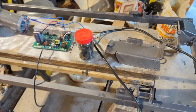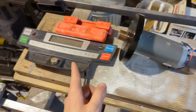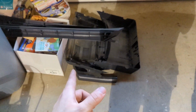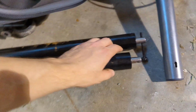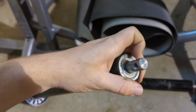Alright, now I got everything apart and it's all taken apart. This is the circuit, the motor, and my controller thing. The frame is right here that went across the bottom. Got all the plastic here, all the metal, which I'm probably keeping here. And then these are the rollers actually, and they actually have some bearings in them, so I might use these for my belt sander.